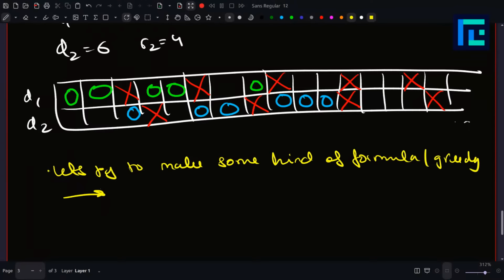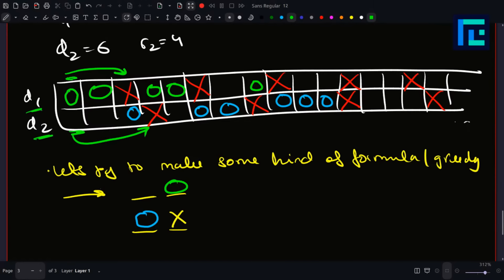What you're basically going to see is you're not going to understand when to put the first one or when to put the second one. For example, if there was a case like this, where this one was not available, these are available, then you need to know that you must use the second one here and the first one here, if you had to just use the first one. Basically your current answer depends on where the future positions of x's are, as well as your d1 and d2. So whatever formula you're going to derive, it's going to become pretty complicated, if such a formula even exists, right?